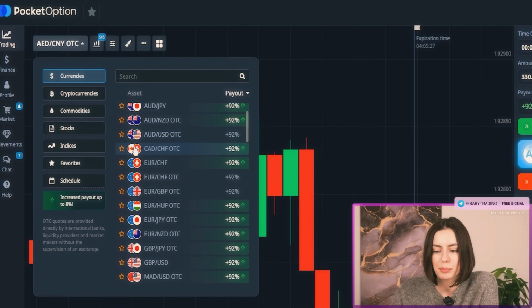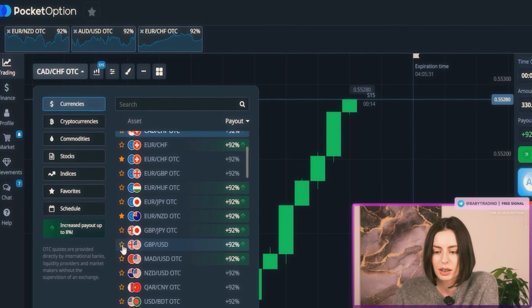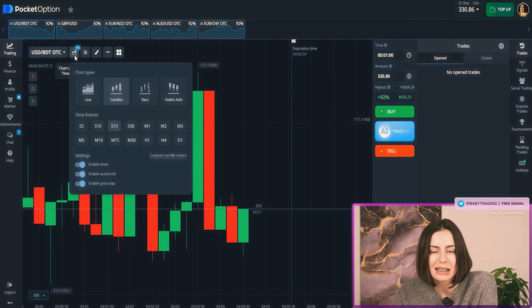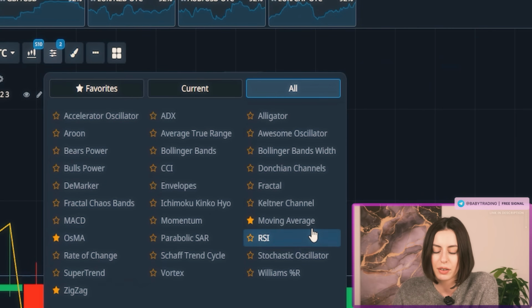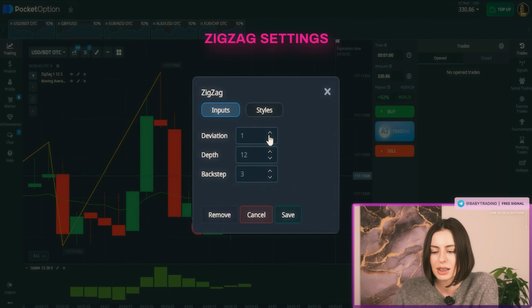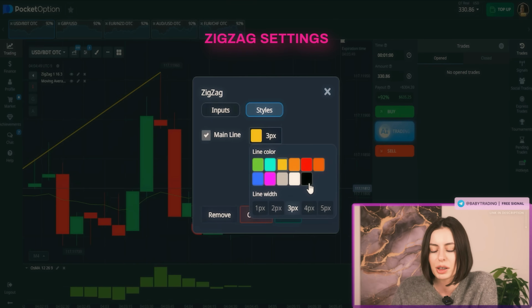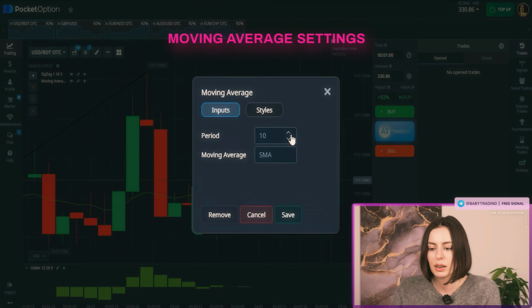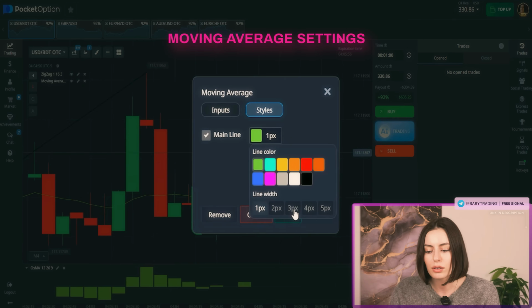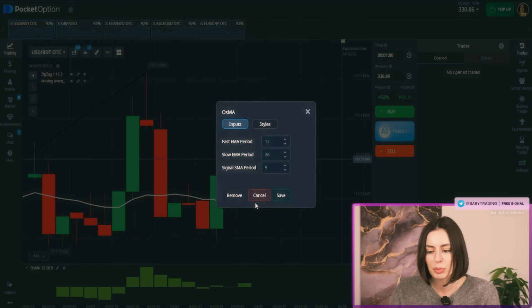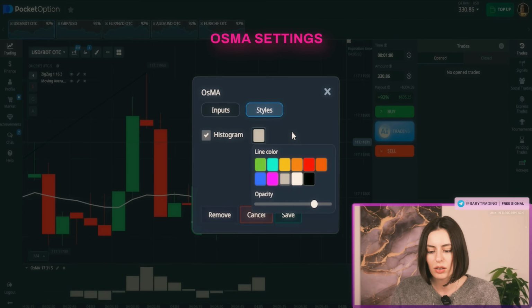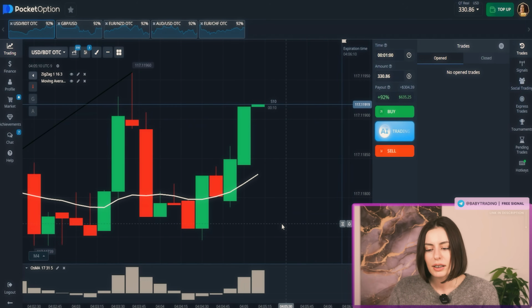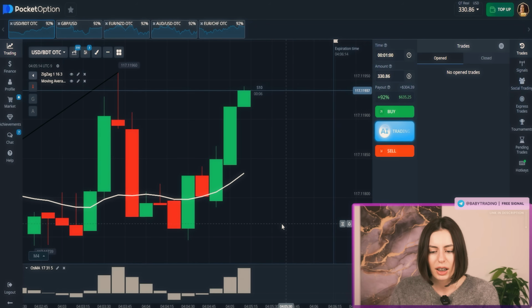Well, let us start, of course, with the biggest payouts and currency pairs. I must say it's going to be kind of a classic strategy. So we go with 10 seconds and OsMA, ZigZag and moving average. Classic, but really risky. That's not the bunch of my favorite indicators. Maybe OsMA is an okay one, but you can already see, even in the background, that it's not so good at predicting. We're going to change the period a little bit, but making it bigger, in my opinion, sometimes ruins the whole process. We're going to go with the gray one, and we can see with the OsMA what's going on right now. The black one was a bad idea, but I'm going to leave it like that with the ZigZag.